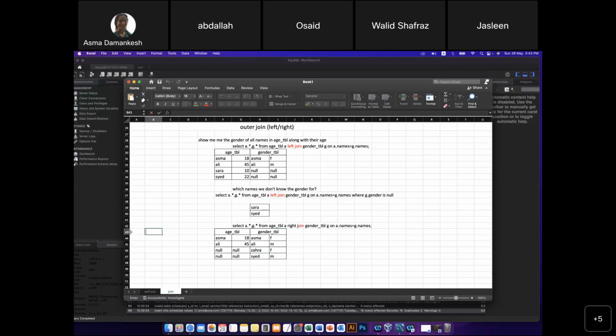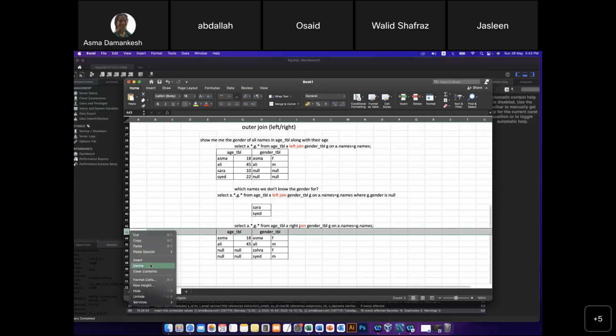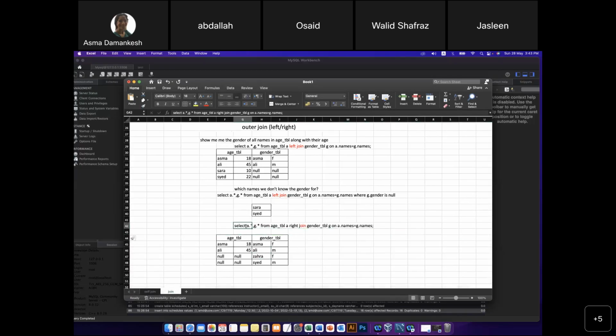Okay, so insert, copy, paste. If you say here left join, but first mention the other table, gender, G, and then here age, A. Okay, this is the same thing.